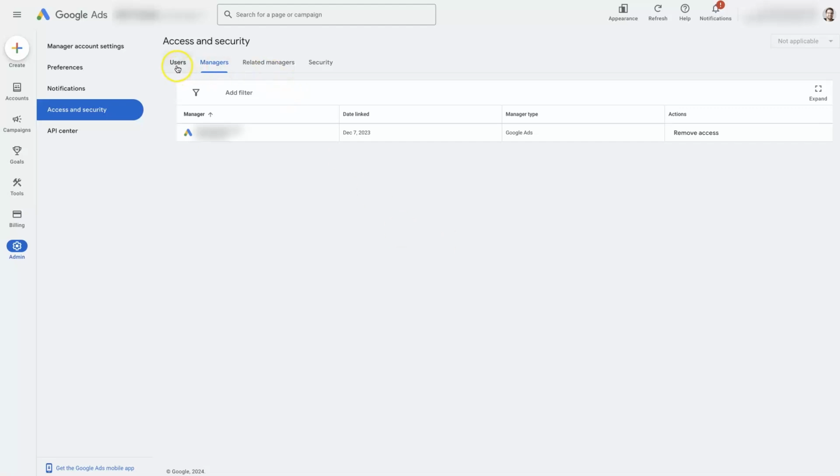If you add an agency as a user in your account, then it kind of opens things up, especially if you add them as an admin. They could technically even just remove you from the account, which is not necessarily what most people want to have happen. So that's kind of how agency or manager access works. I guess you can use those interchangeably.